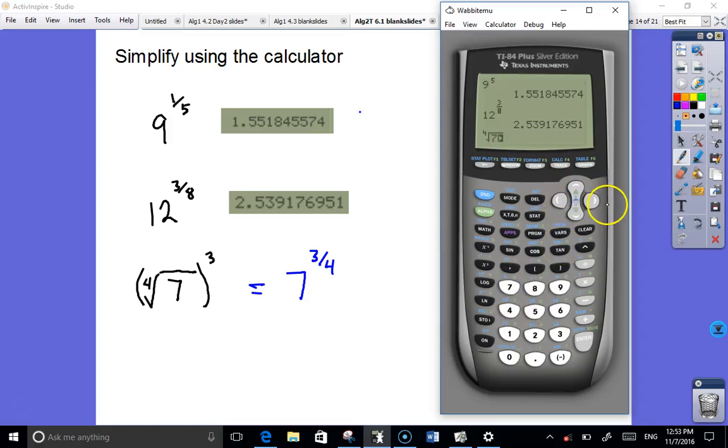Now remember, if you're inside the radical in the calculator, when you're done with what goes inside, you have to right arrow to get out of the radical. It wouldn't make a difference on this problem, but it does make a difference sometimes. So that's the 4th root of 7. Usually the way you do that is first you hit 4, and then go math 5, and then it automatically puts the 4 in that position. So whatever is the index, type that, and then go math 5.